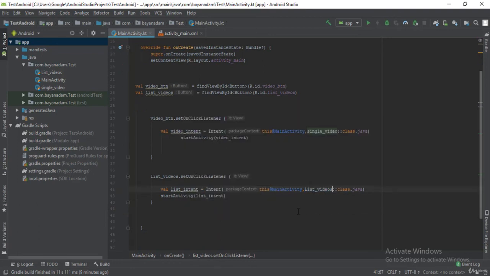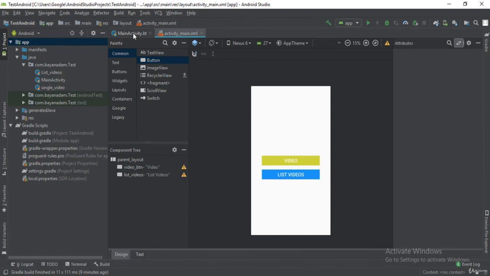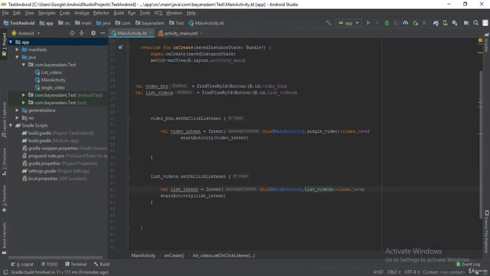So as you can see, guys, the code is very simple. We're fetching the views, we are setting the on-click listener, and doing the thing that we want to do after the button is clicked. So very simple, and the layout also is very simple, but the functionality will be very great. So that was our first video about the Android application that will be playing videos, and we are going to continue in the next video.